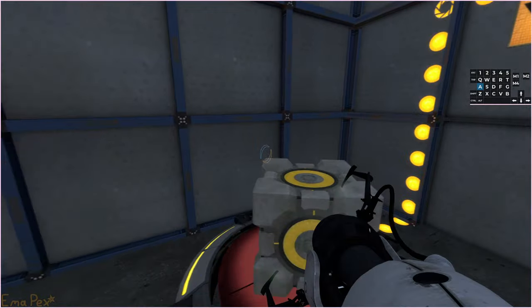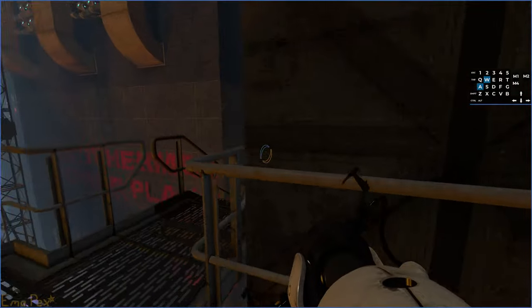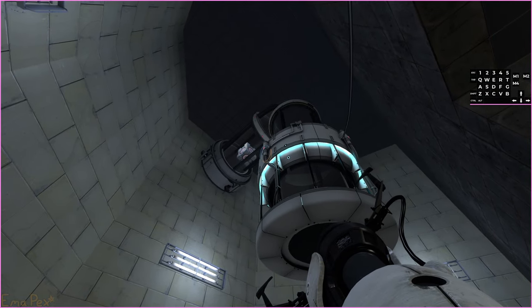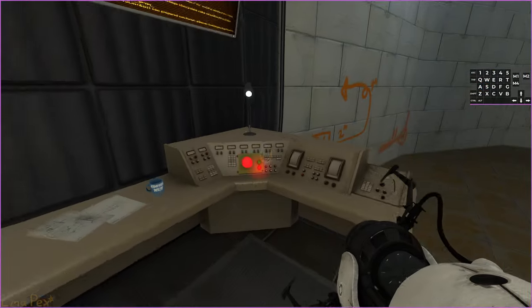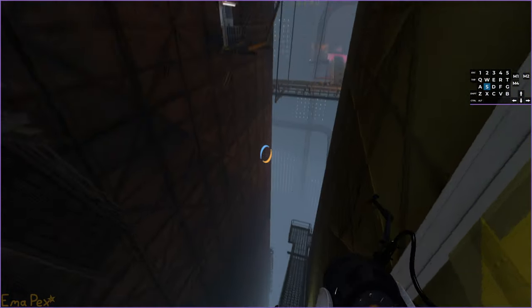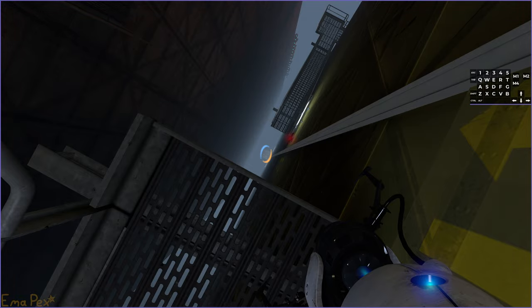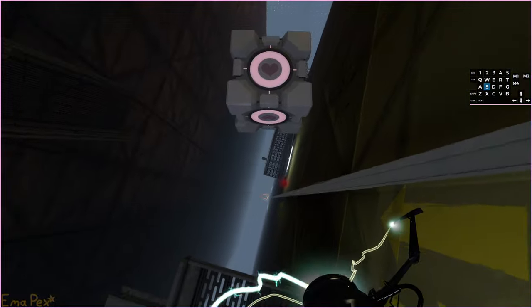So. Okay, so I'm gonna leave that cube here this time instead of bringing it with me and then I'll go get the other cube real quick. Oh yeah, you can see the companion cube there from the start. I just never noticed it because I didn't look up. So I was up here. This was at the very bottom. Right, let's have a look. Let's see if this actually works if I just jump into it.